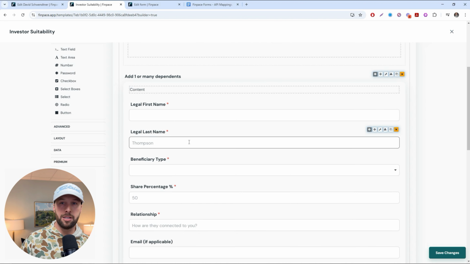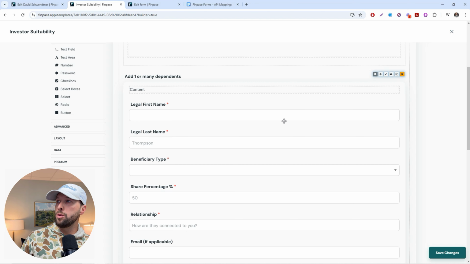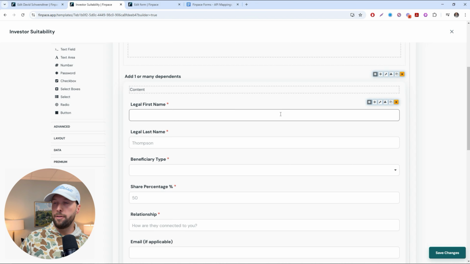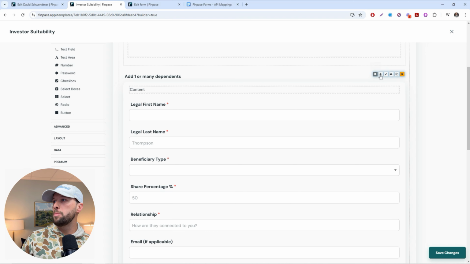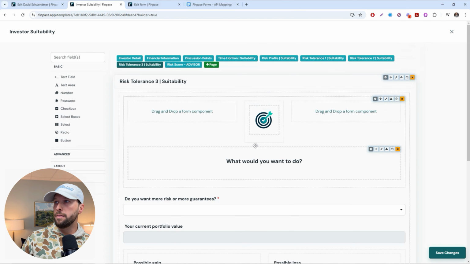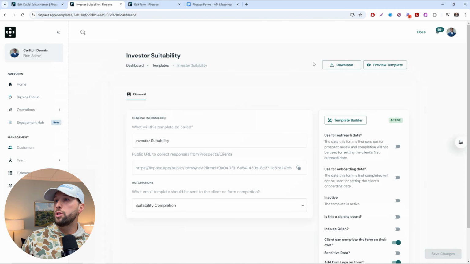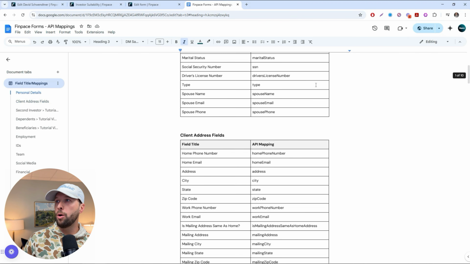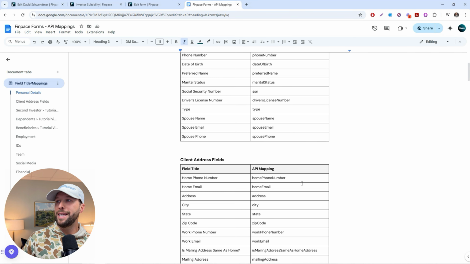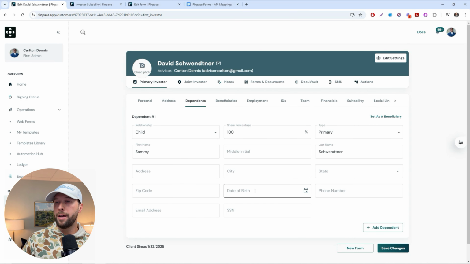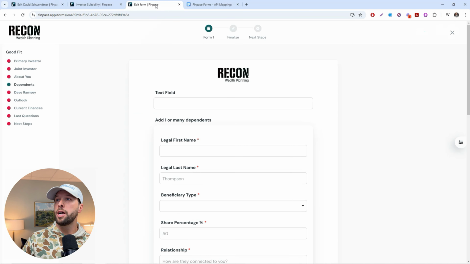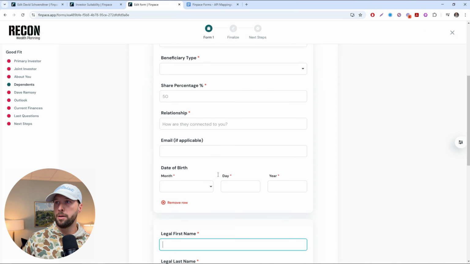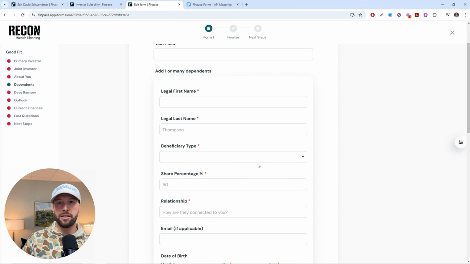Now I'll save it and you'll see that the one or many dependents showed up automatically. So that's the fastest way to add unified like components in different forms. Now I'm not going to save that just because we don't need it in this form. And that's how you do the JSON. So that's a very brief explanation and tutorial on how to get all of these fields inside of your CRM as quickly as possible, so that as your customers are filling out this form, it's a very simple task. It's very easy for them.